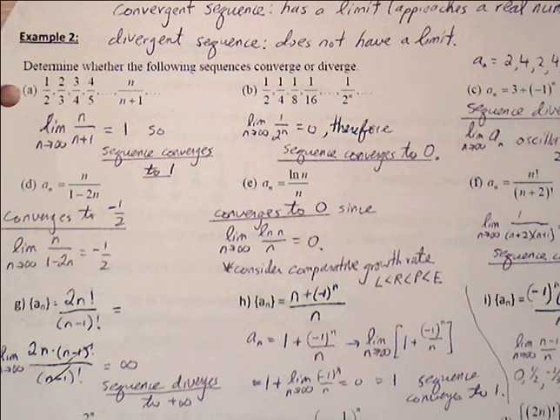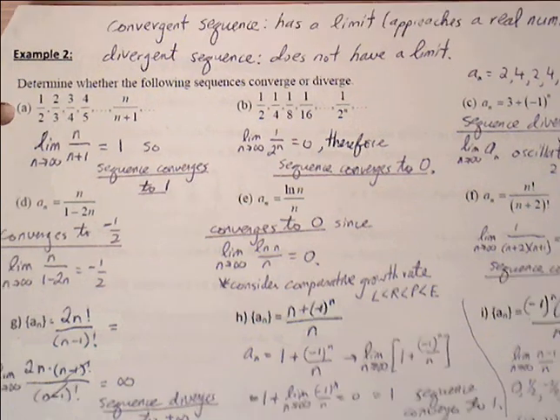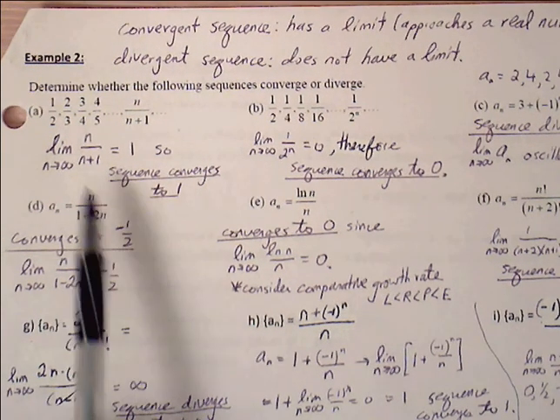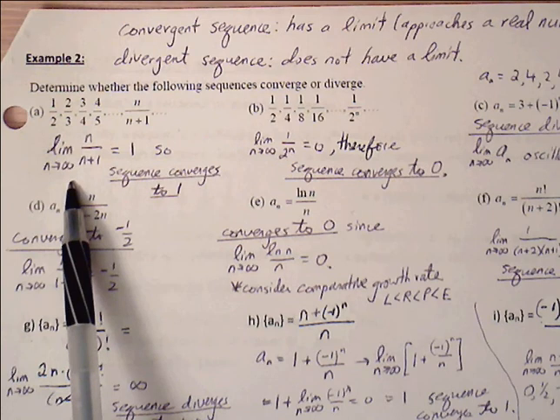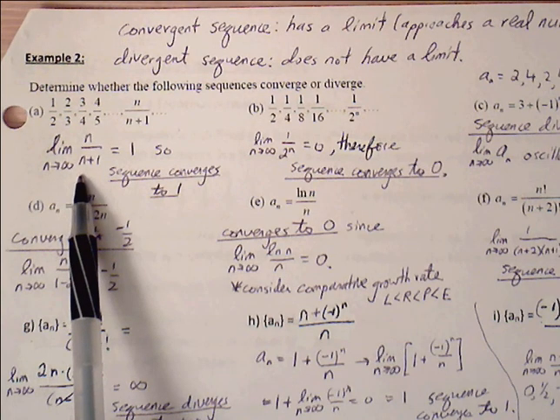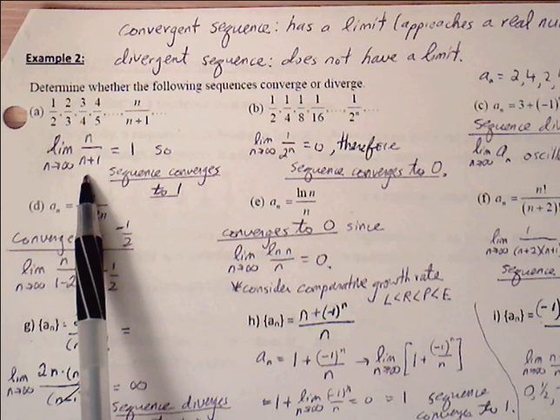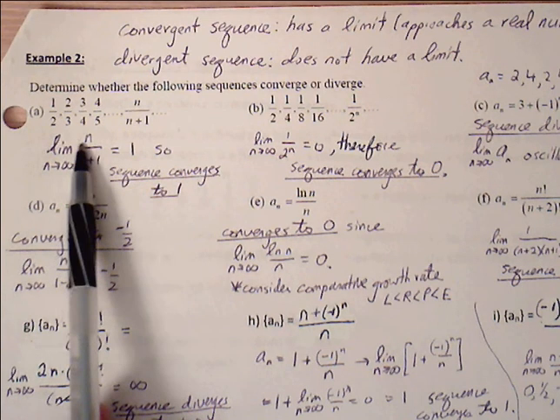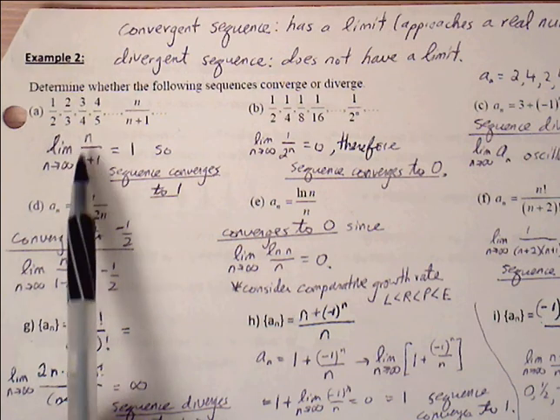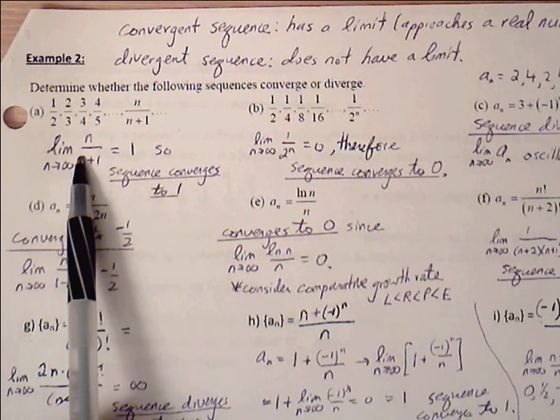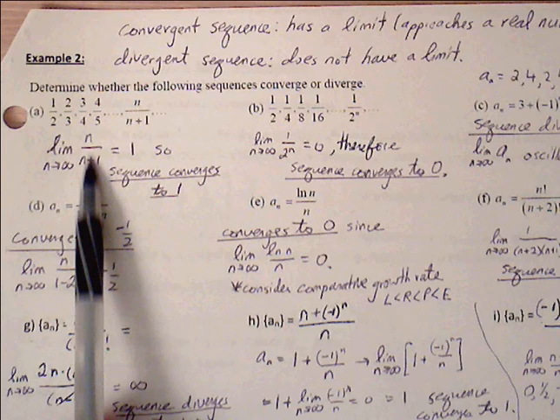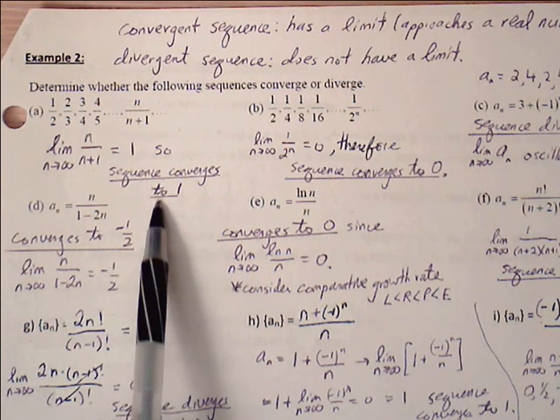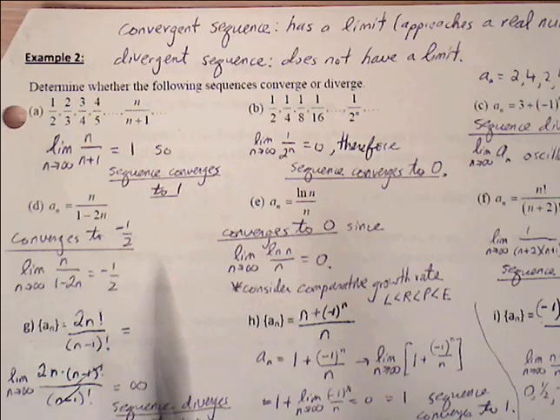All right, a couple of examples here. Let's look at the first one here. Determine whether the following sequence converges or diverges. So we can simply find the limit as n approaches infinity for many of these and apply rules that we've learned from before with limits approaching infinity. So in this case, n over n plus 1, we see that we have degrees that are the same. We can take the ratio of the leading coefficients, and this gives us 1. So we see that the sequence converges to 1 because the limit is equal to 1.